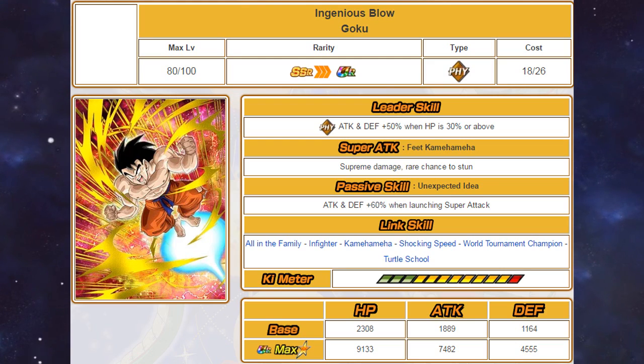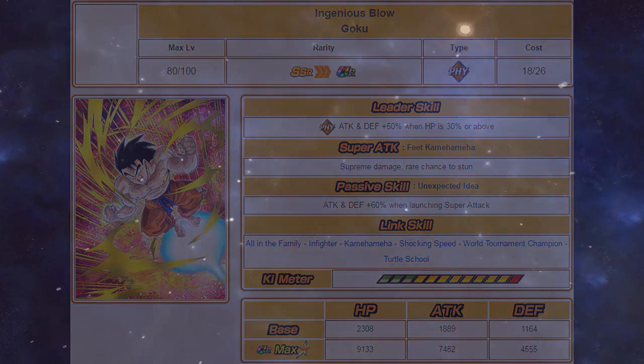He hits pretty hard, and he can also tank some hits, and not to mention he also has a rare chance to stun. But overall, this Goku is definitely very good. He fits very well in a mono physical team, and he is a great unit overall.